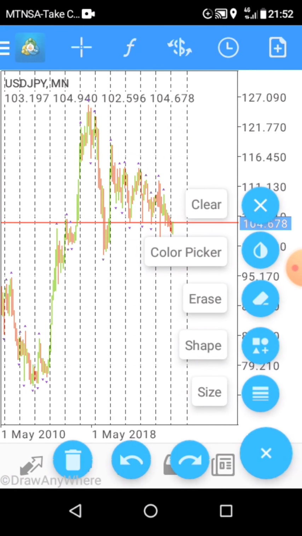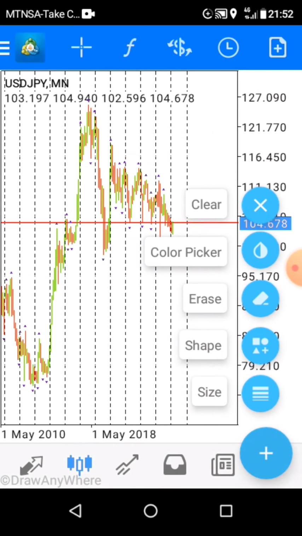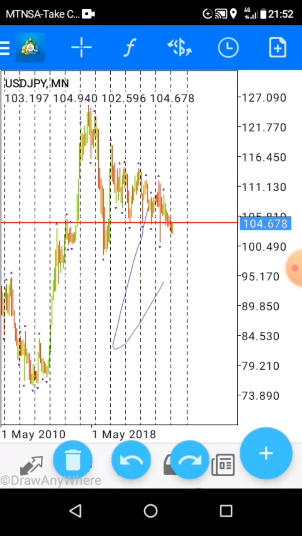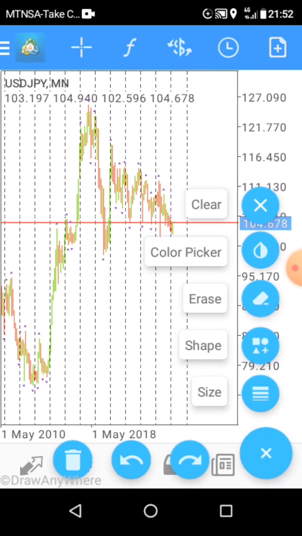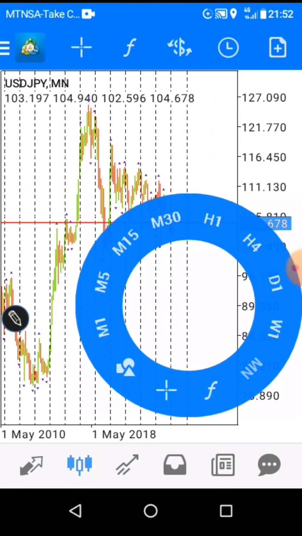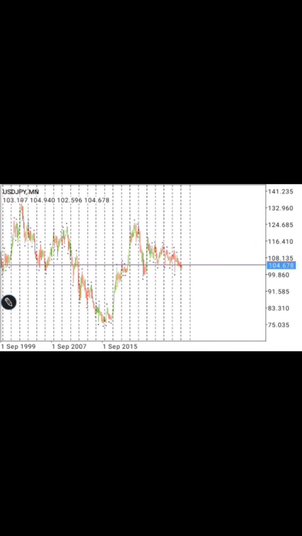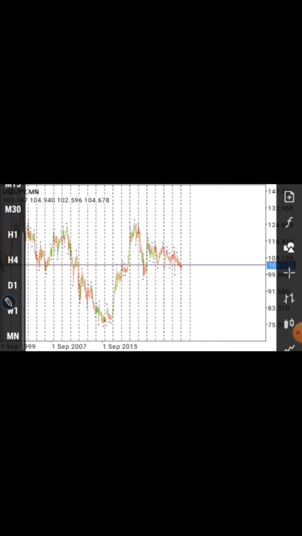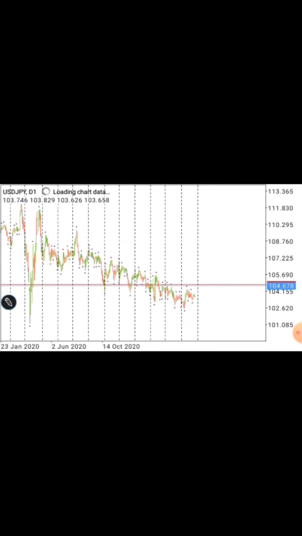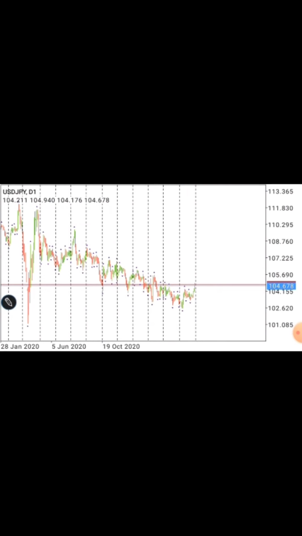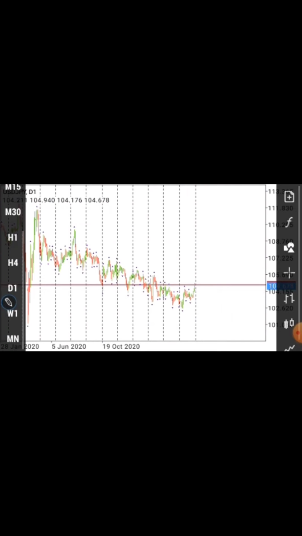Okay, so I'm just gonna quickly hop into daily time. Let me just try and see if it'll show when I portray it. Okay, all right, it looks like it's on an uptrend. Yeah, it looks like it's on an uptrend. So let me just go to daily and see. Okay, daily time frame says otherwise. It says a downtrend.